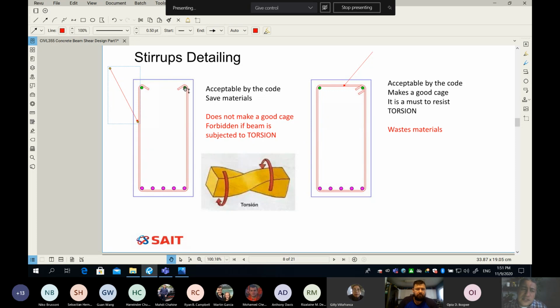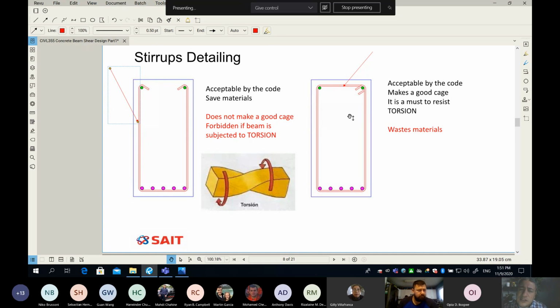For sure, because you're missing this side here, which is cross. And if you think that you have to have a stirrup every 300 mil and you have the length of the beams on your building this much, you're saving a lot, okay? But I can tell you, even if you save some money on material here.